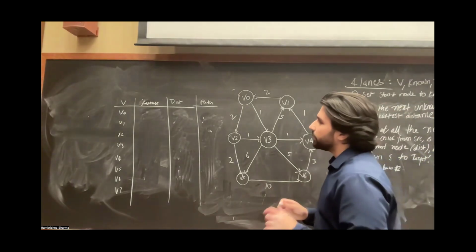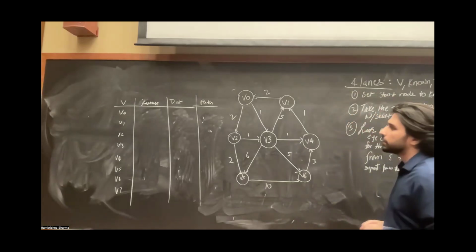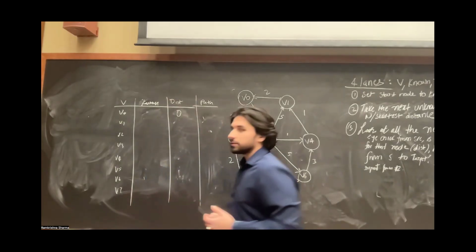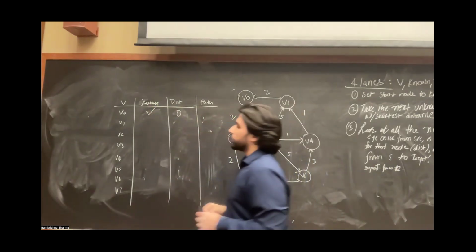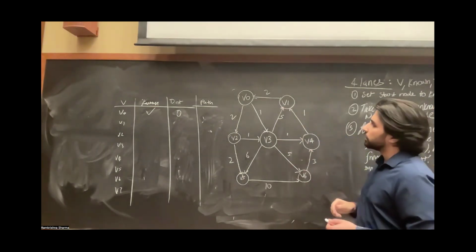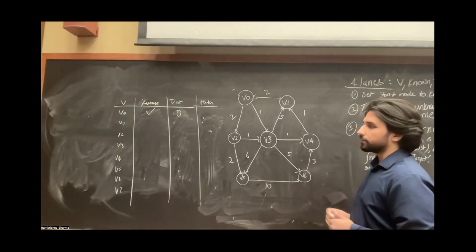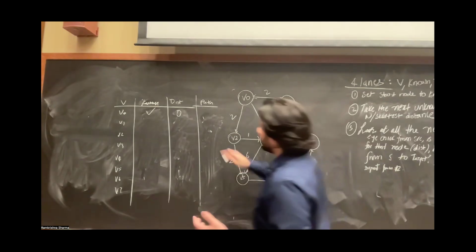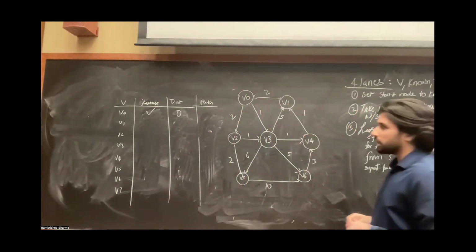Now, really the first step is to start with the source. In this case, that's V0. The distance from the source to itself is, of course, 0. So we put 0 under distance, and we mark it as known. In other words, we know for sure the distance from the source to that particular node, which in this case is itself, with absolute certainty. That will not change. The path is null, because what does it mean to originate from yourself? Not much.